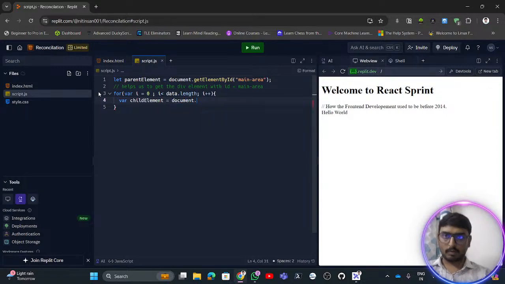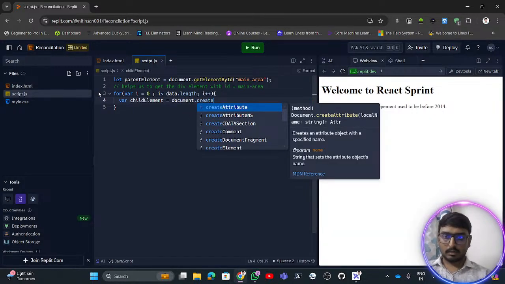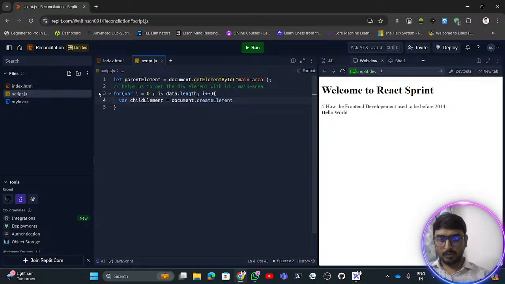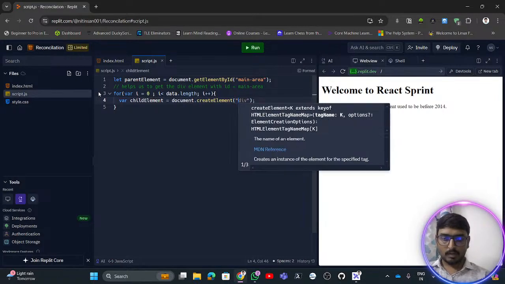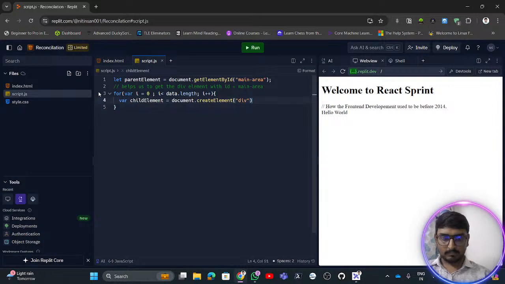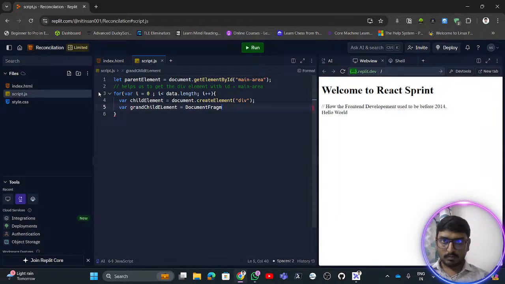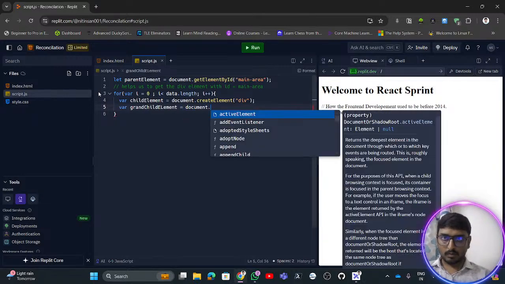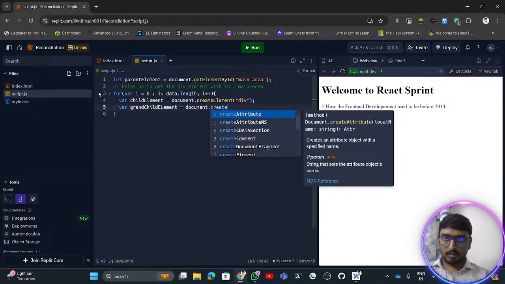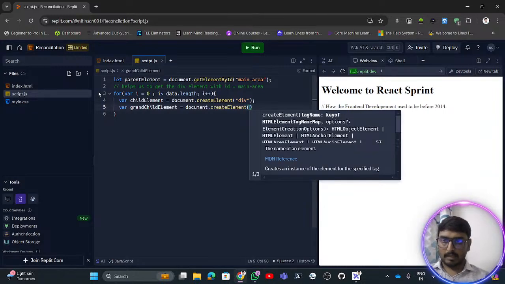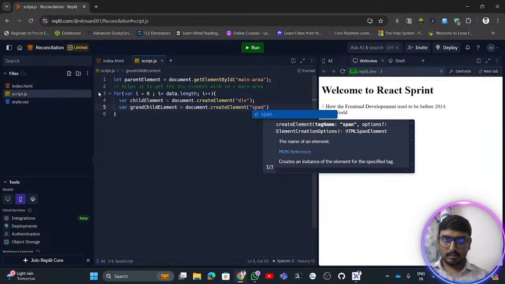I'll say document.createElement, create an element of div element, and inside this given div element I want to create a grandchild element, where I'll say document.createElement, and this is actually span.